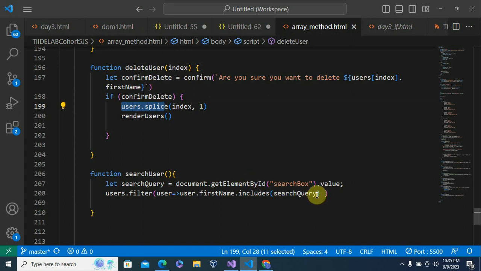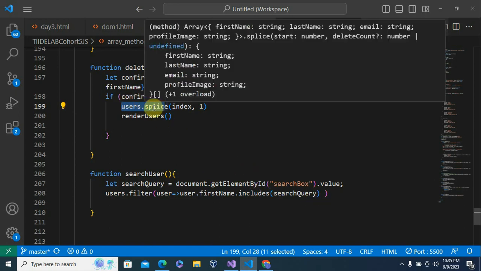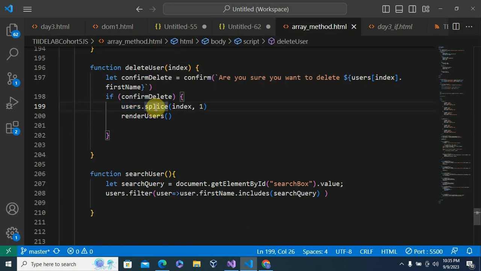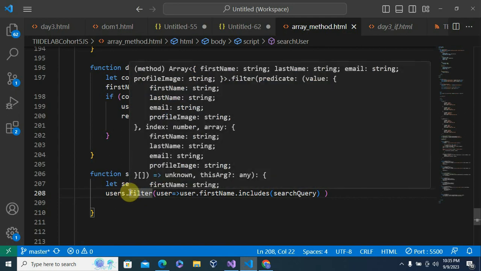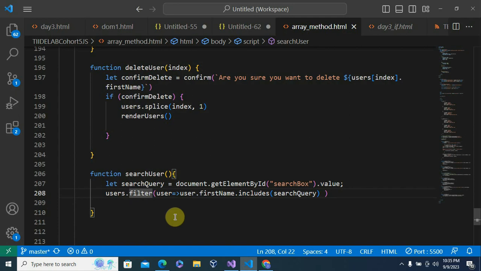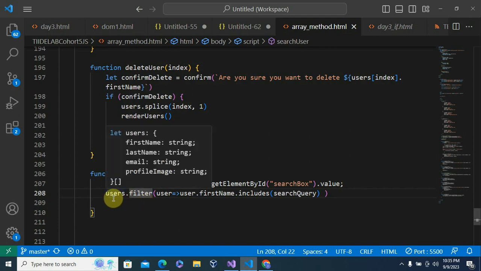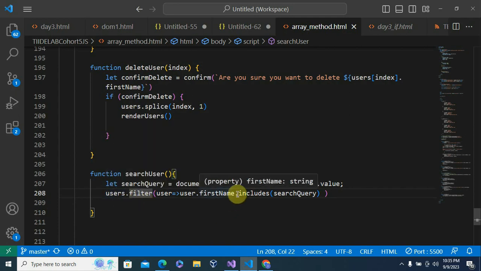Here, when we use this, we do not have to bother whether we are creating a new array or modifying the original array. The moment you do this, you have two different elements: the filtered data and the original users. So users who match what you filtered, and the original array is still there.